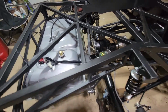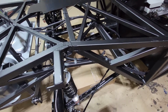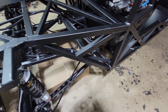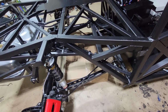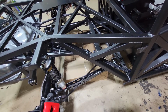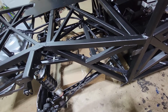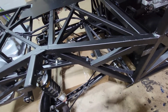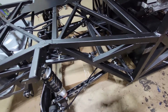Then again, the book says to install it along this frame rail, which I did. I'm not sure the clamps are exactly where the book says, but the book I'm using is probably the old book. I'm pretty sure that's not where they say to go. But again, you're not going to see any of that because the panel for the truck will be right in front.